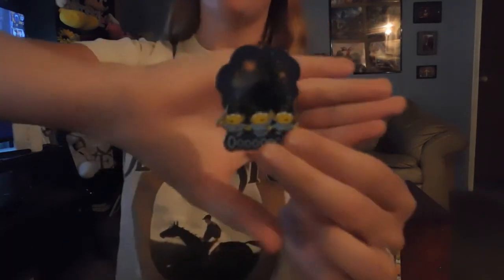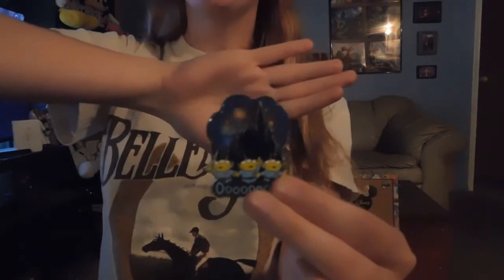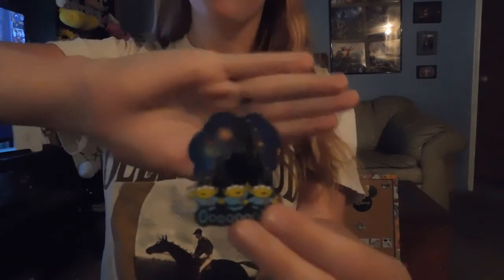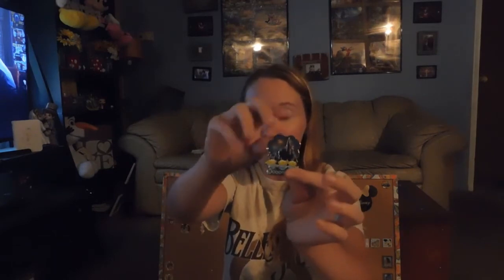Alright, this is one of my favorite pins that was bought in the parks. This is my alien in front of the Happily Ever After fireworks. I have had a small obsession with Toy Story since I was little. Me and my brother watched those movies to death. Well, I found this one in the park, and I also have the matching t-shirt because I absolutely love the little aliens sitting in front of the castle with the fireworks going off in the background. This is my favorite pin just because it has so many things from Disney World I absolutely love.